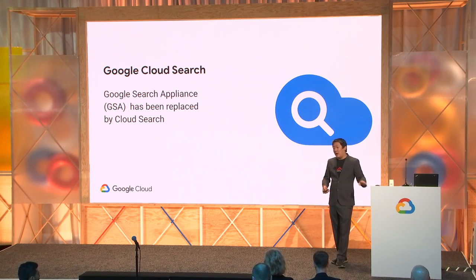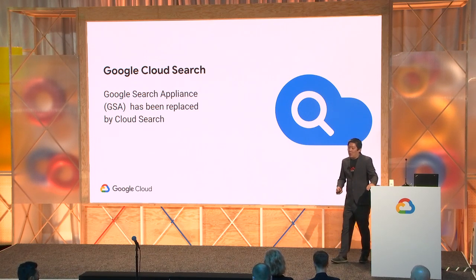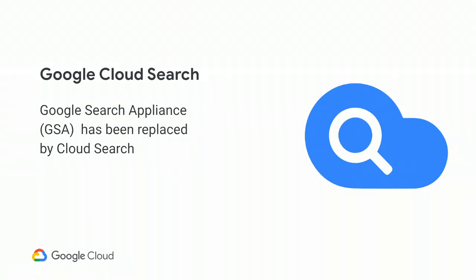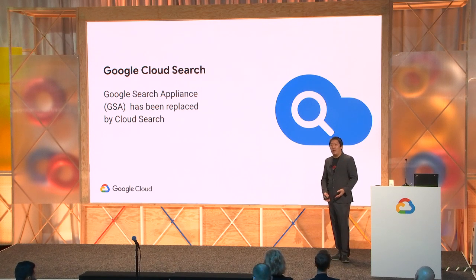But in essence, if we think back to the architectural view, the philosophy of the GSA and the philosophy of Cloud Search are the same. They both allowed scale. They both have a methodology to get you more documents, more indexing, but one just removes the overhead of actually trying to manage hardware, okay? So that's where we are now.